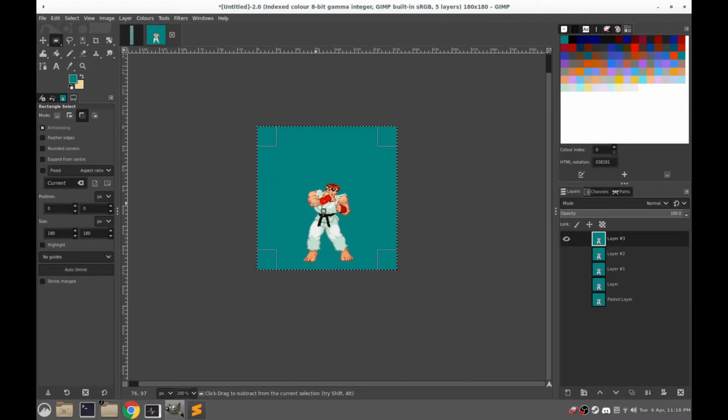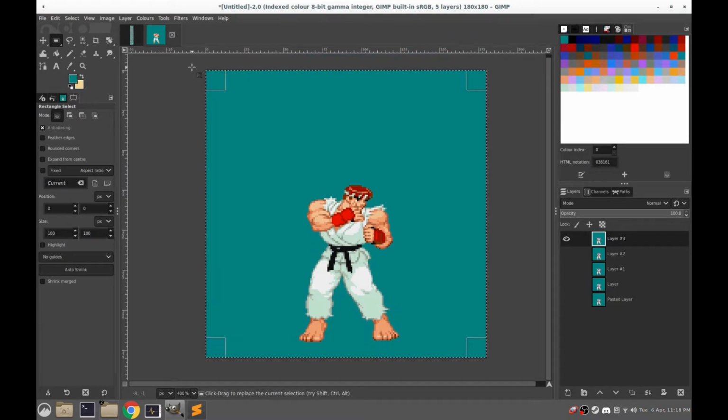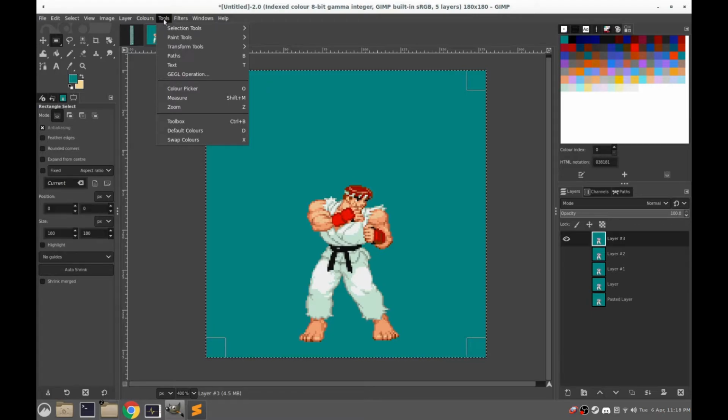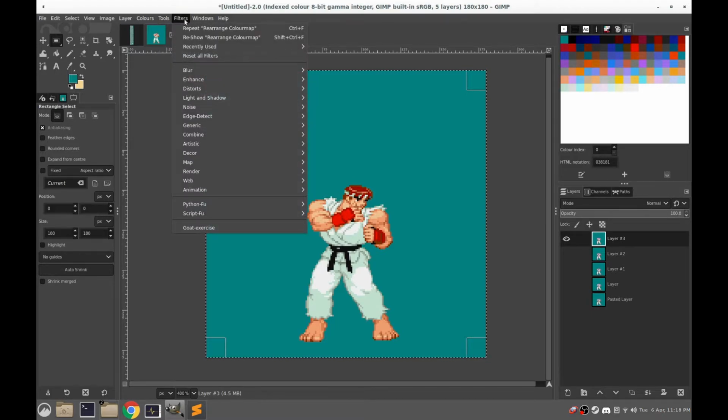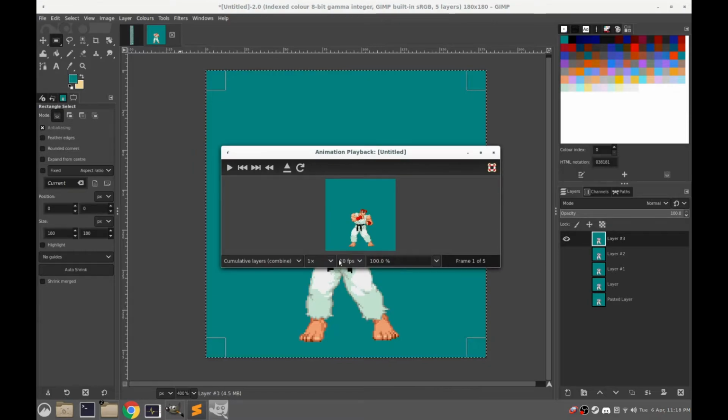Okay, now we want to see how that animates. I don't think that's going to be nice, but tools. No, not tools. Filters, animation, and playback. So this is too small.